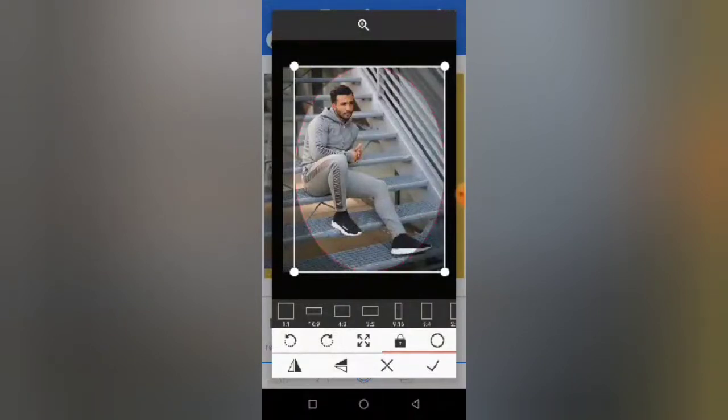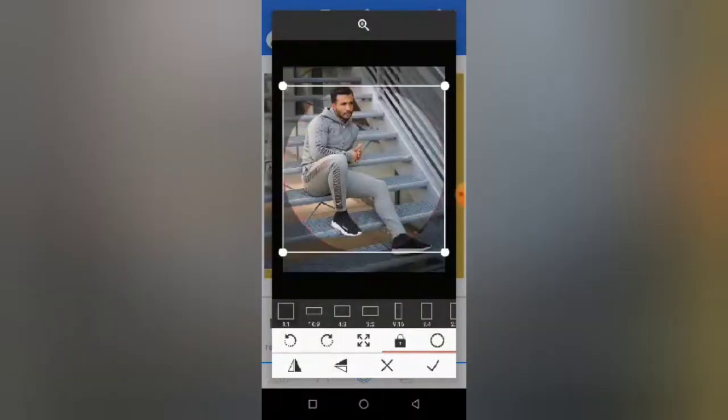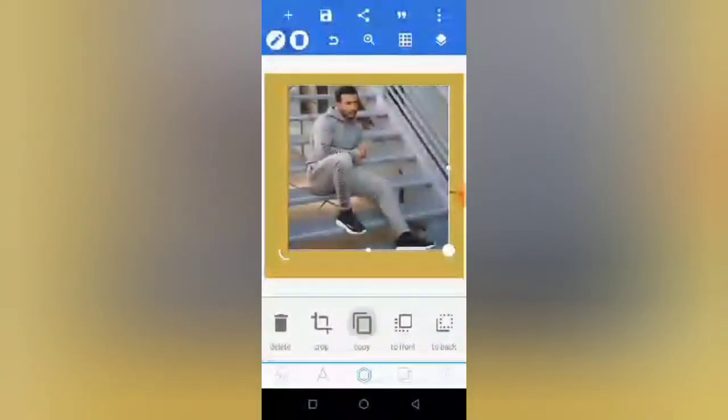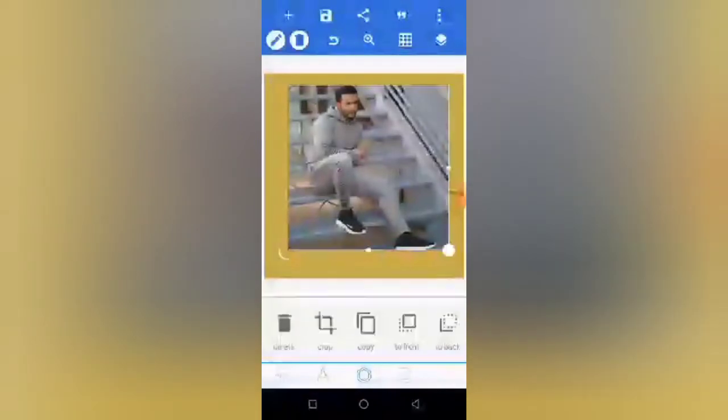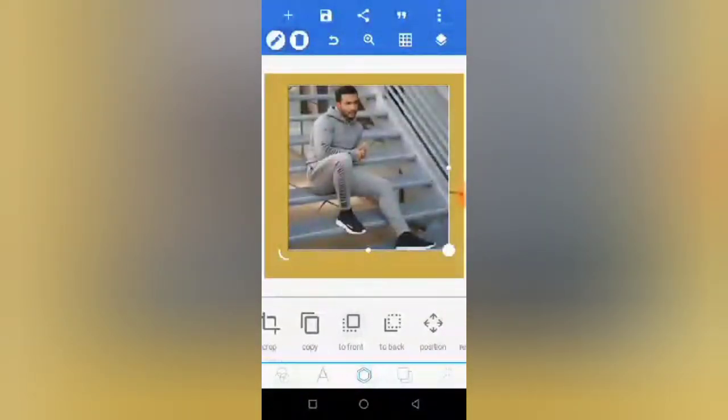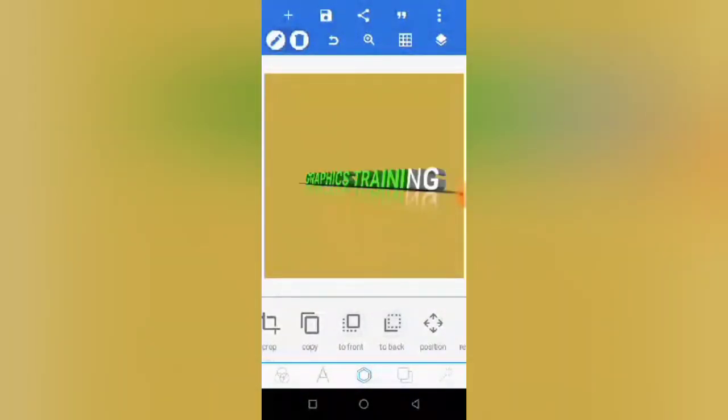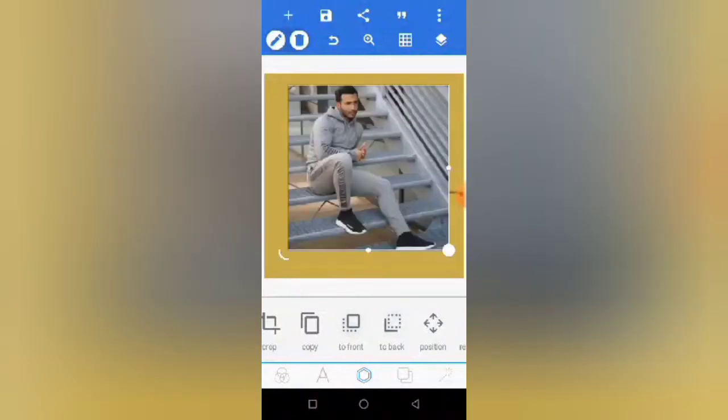It's actually a choice. So it's perfect like this, so you can see how it is. So now we have taught you how to crop. If you want to copy, to replicate the image, I need only one. You can add to front or add to back. You have added to back, you can see it. If I add it to front, it's back to the front.